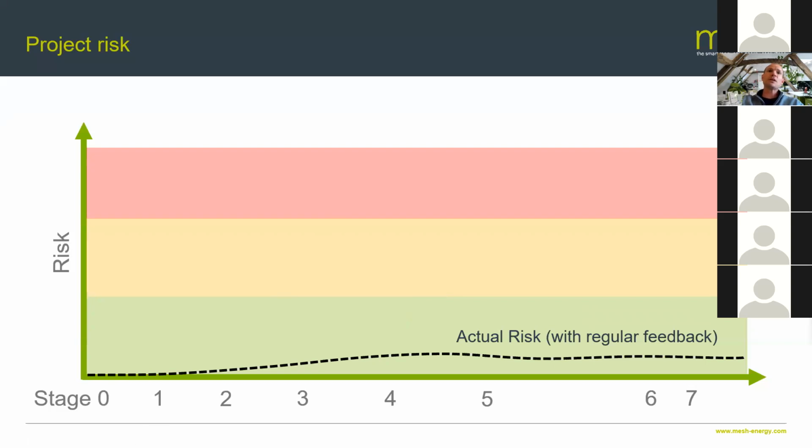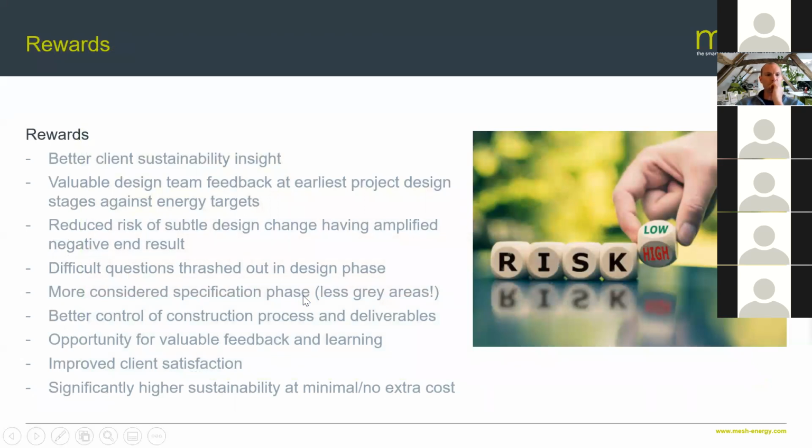Forget post-occupancy evaluation. Well, not forget it, but we talk about getting feedback from the client in the post-occupancy evaluation stage. I'm talking about getting feedback at stage 2, stage 3, stage 4, stage 5, not leaving it to the end or not doing it at all. And by doing that, you keep the risk to an absolute minimum. But also there are massive rewards. The client gets better insight, the design team gets better insight.